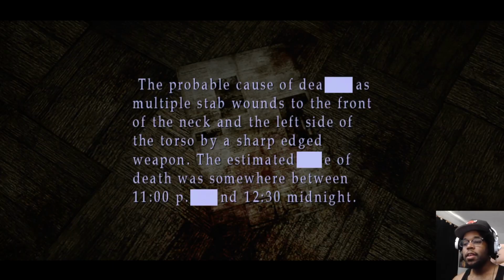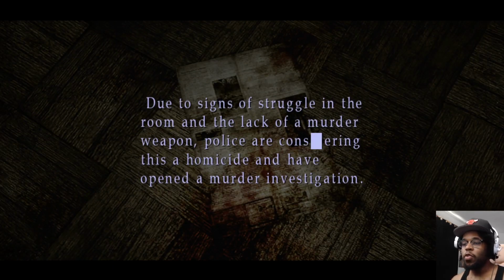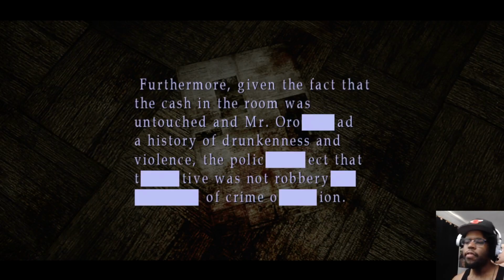The estimated time of death was somewhere between 11 p.m. and 12:30 midnight. Due to signs of struggle in the room and the lack of a murder weapon, police are considering this a homicide and have opened a murder investigation. Furthermore, given the fact that the cash in the room was untouched and Mr. Orozco had a history of drunkenness and violence, the police had that blank was not robbery.